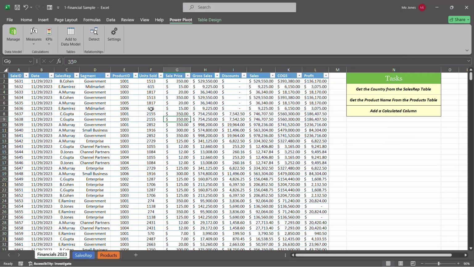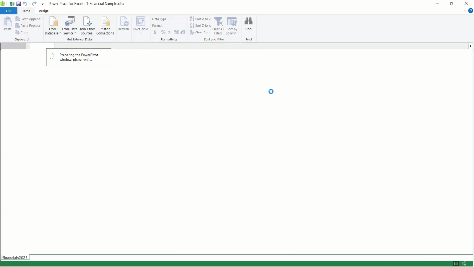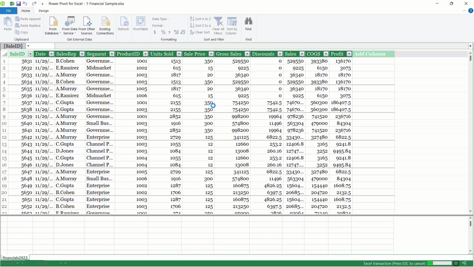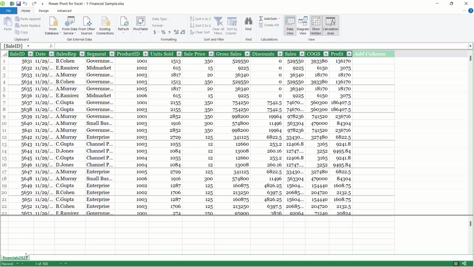Okay, so now what I need to do is add these three tables into Power Pivot. So I'll click on this first table here. On my Power Pivot, I'm dealing with tables, so I'll simply go ahead and add all of my tables here to the data model. So I'll click on Add to Data Model. And we can see it's inserted that table for me into the model.